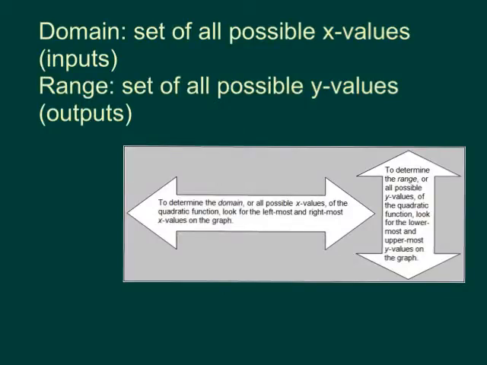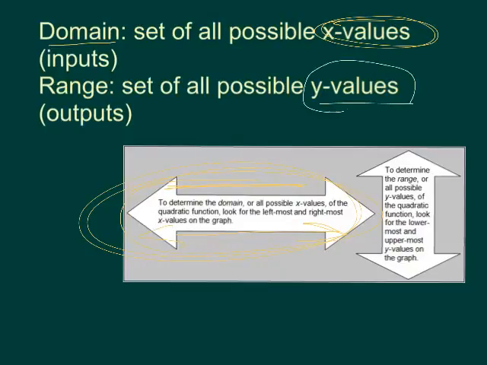Now that we know a little bit about whether or not something is a function, we're going to talk a little bit about domain and range. Domain, you may have seen before. Domain is the set of all possible x values. And remember that x values on our graph go left and right. So to find the domain or to identify a domain on a graph, I will scan the graph to the left and right to determine what the possible domain values are. The range is the set of all possible y values. We also know that on a coordinate system, the y values are in the vertical direction. So we're going to scan the graph from the bottom to the top in order to identify what the range values are.